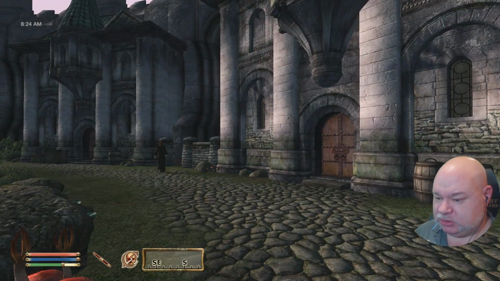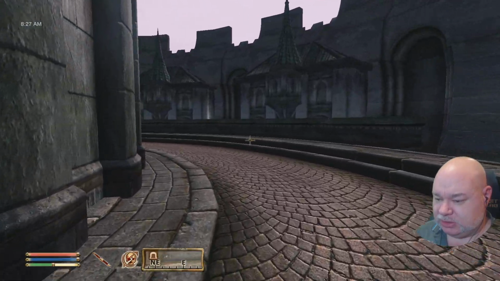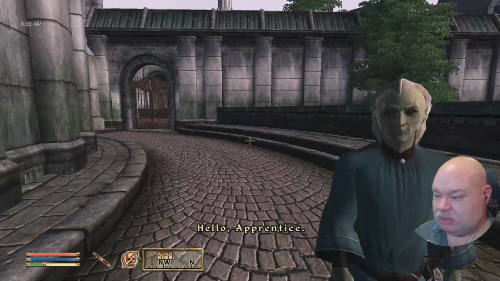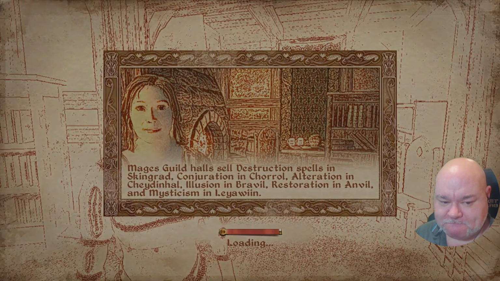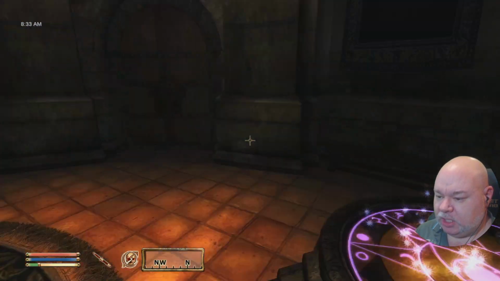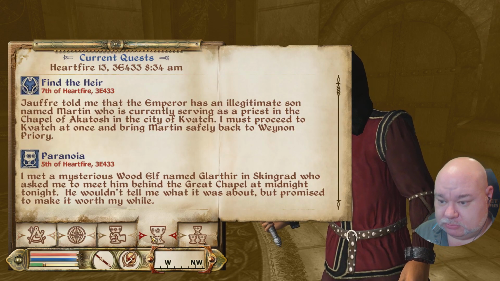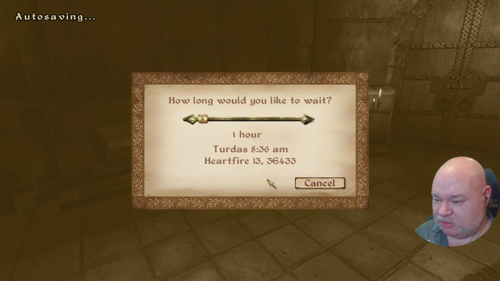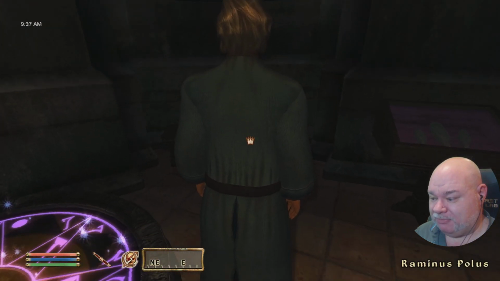Okay, let's find Bugger Lugs and find out what our next task is. And then we'll go and sell stuff. And of course, he is not here. But we do remember from the last episode that he always turns up about 9 o'clock rather than 8 o'clock. Yep, there he is.